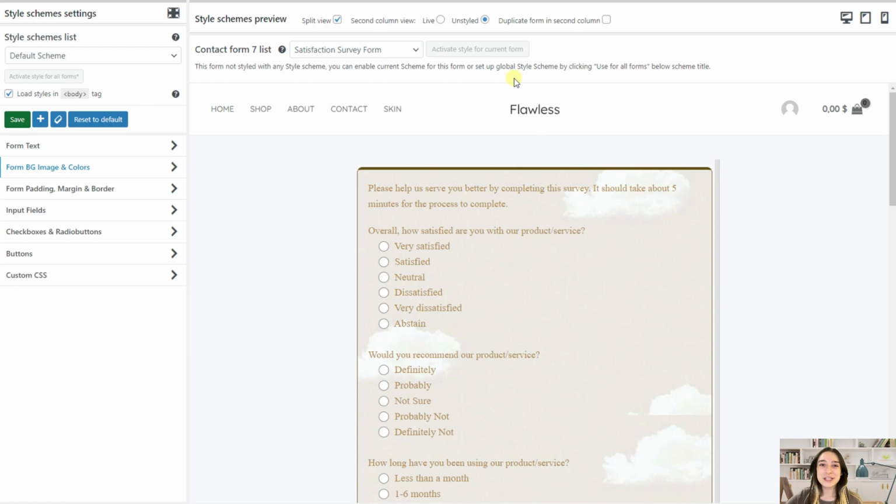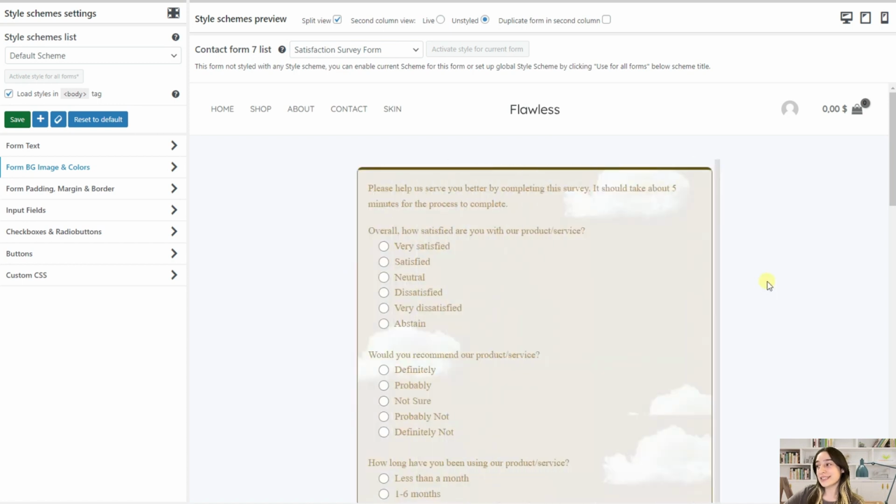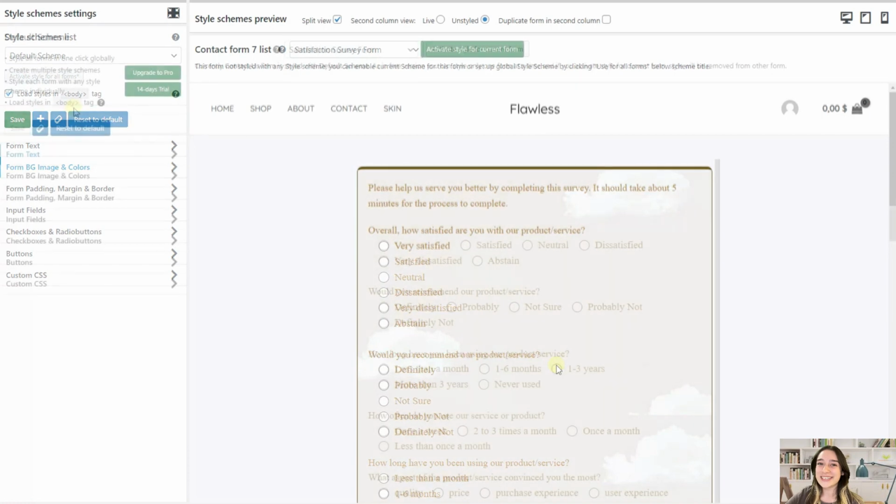So tell me, do you want to get a contact form that looks like this? See how I went from this to this in minutes with the help of the CF7 WOW Style Pro plugin. So let's first of all explore what the free version of this plugin offers, and then we'll go on to explore the Pro version and the amazing features that it offers.